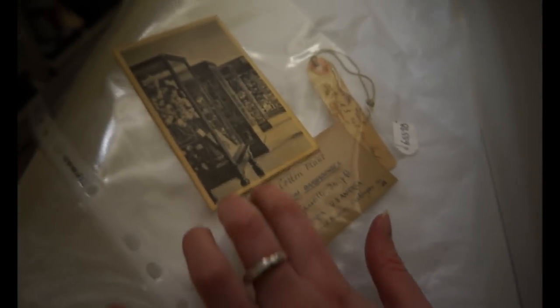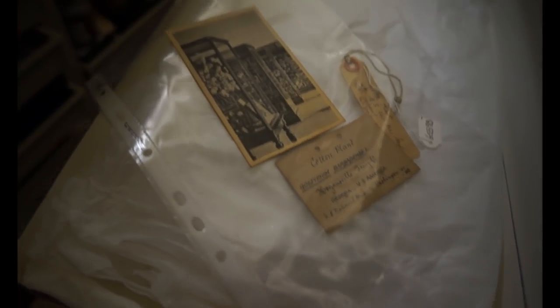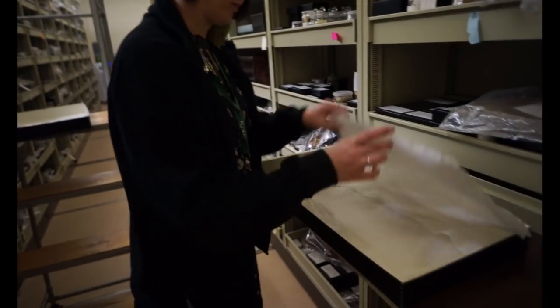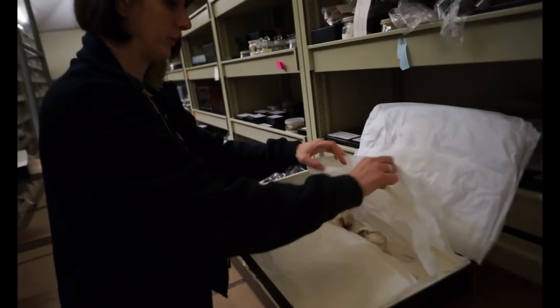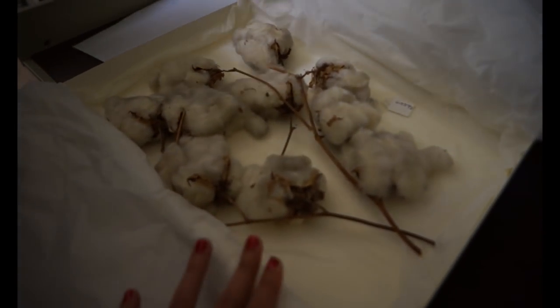And those are the display cabinets — you can see the really fluffy cotton plant there. Here is the illustrative series displayed as it would have been in a museum, in order to educate people about materials and production. Who were the people that visited these museums? It was aimed at educating the general public, but also to inspire industry — Victorian entrepreneurs and people who worked in materials. The collection covers subjects including materials, fuels, medicines, and foods. I think it's really important to put things in their social contexts — who were the hands that picked these originally, and who were the eyes that saw them on display?